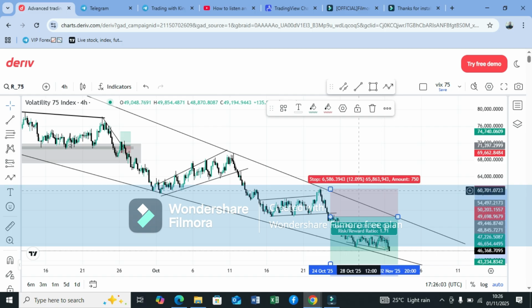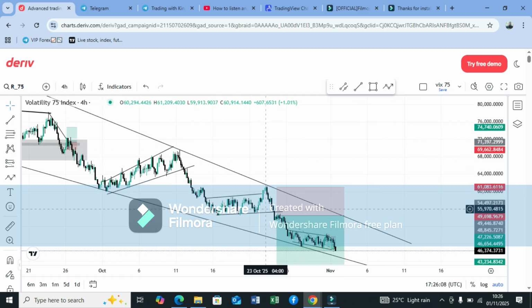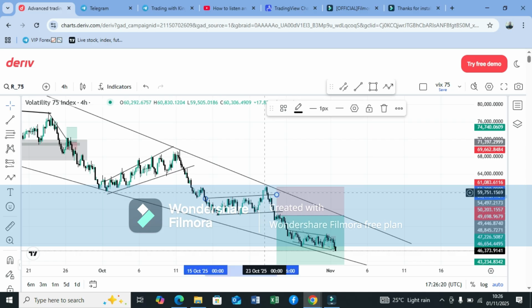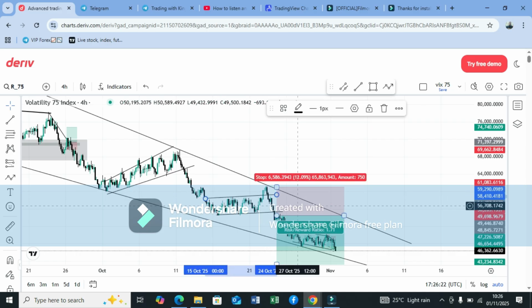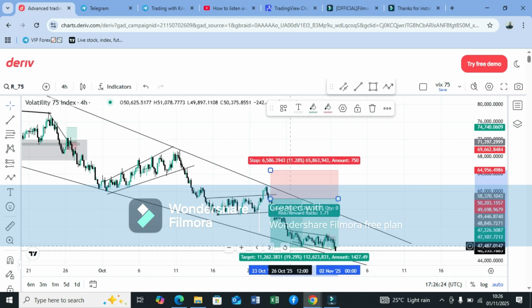But you don't need to know all of those names. Just understand how market structure or price action plays. When price rejects, because once an impulsive move is created, price moves and rejects, because at this time the market is waiting for many people to come in. You see, it even came here and took out the liquidity above this channel, closed below, which is an amazing entry setup here, and then we sold, right?